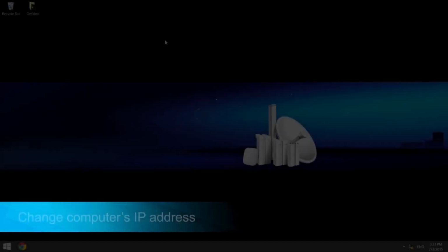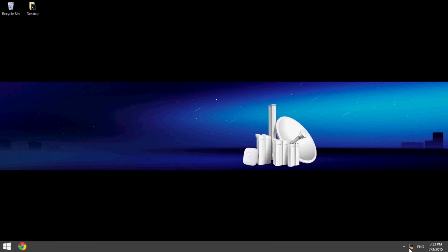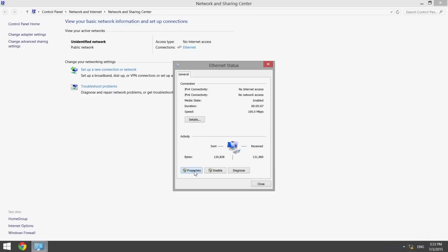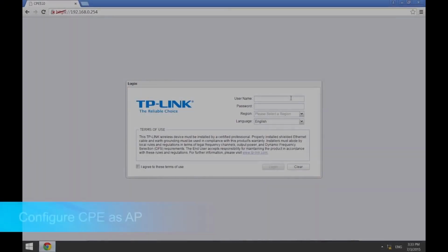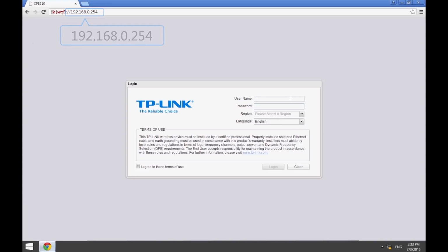To begin the configuration, change the IP address of the computer. To do this, open the Network and Sharing Center on your PC, click the Ethernet button, and select Properties. Double-click the IPv4 line and change the IP address to 192.168.0.10. Then, set the subnet mask to match the information currently displayed on the screen. Then, open your browser and enter 192.168.0.254 in the address bar.